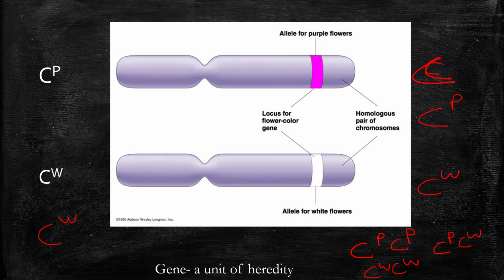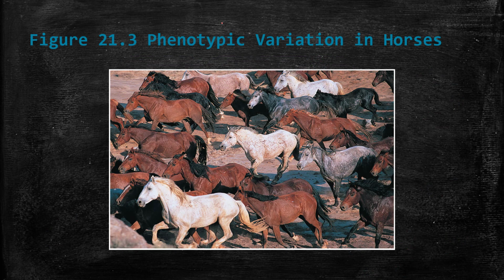If we're dealing with straight up Mendelian genetics, we can still do big P, big P, little p, right? Like we would have done in Bio 1. But with codominant alleles, you do it the way I've shown you. All right, so let's look at an example of a population.